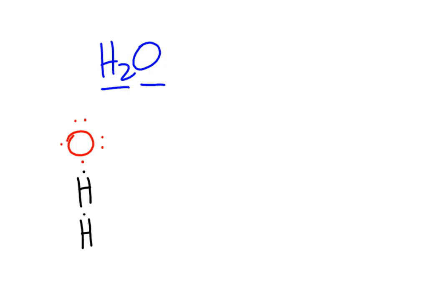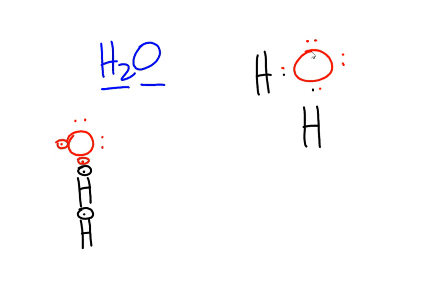All right, so I'm going to redraw the oxygen right here, make it a little bigger, and then my hydrogens. Each hydrogen has one valence electron that's ready to be shared, and the oxygen has two valence electrons that want to be shared. So as it turns out, the orientation will be this hydrogen will be here, and this hydrogen will be here. Why does it go there?